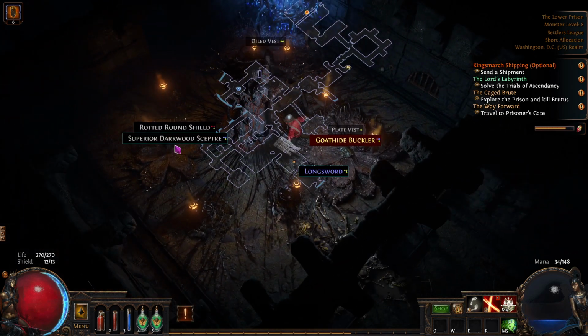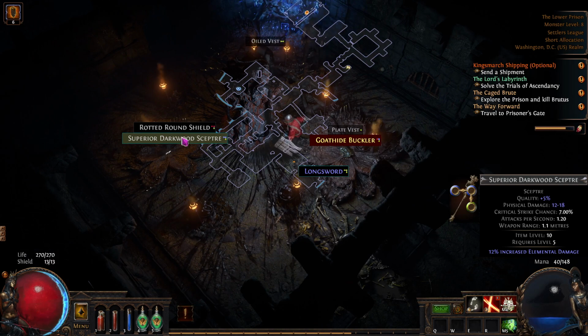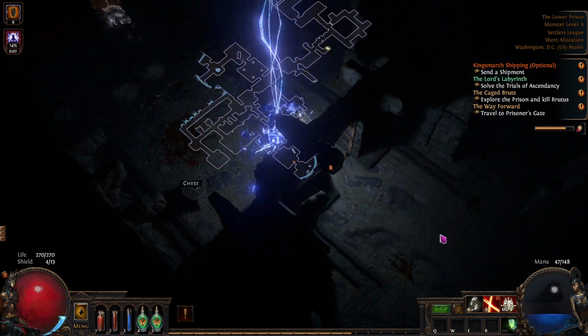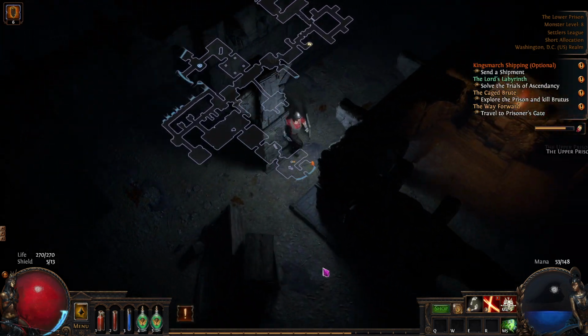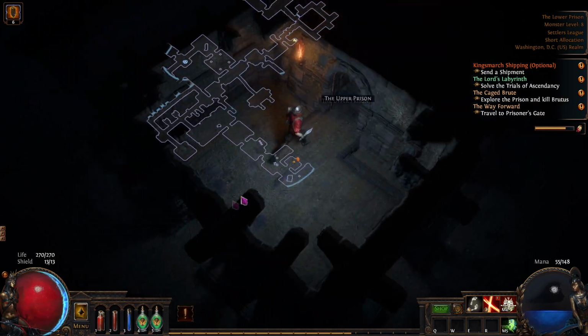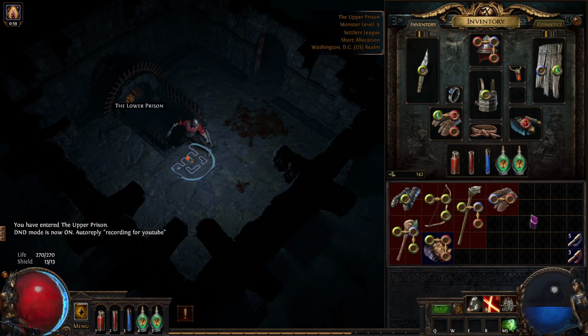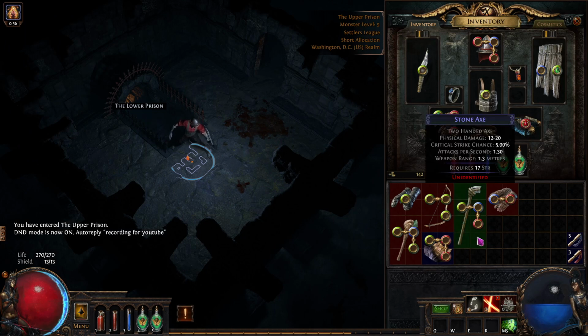Alright, those are my miners. Oh, cool. Look at them go. I'll go here to the upper prison. Check my inventory here. Yeah, I guess we've got this two-handed axe that we could potentially use.